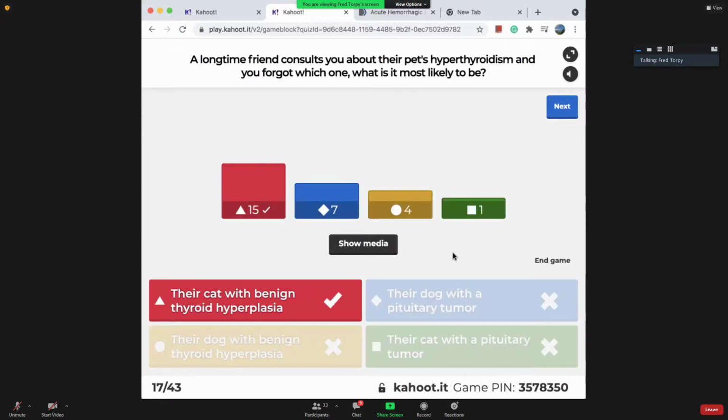Nice, good job, you guys. So the most common cause by far of feline hyperthyroidism, and hyperthyroidism is way, way more common in cats than dogs. You see it all the time in cats and you almost never see it in dogs, is a benign thyroid hyperplasia, where it's much less common to have pituitary disease causing it. So a lot of times you can palpate and feel a thyroid slip, where you palpate along their trachea and you feel this slip of tissue go through your fingers because their thyroids are just kind of enlarging.